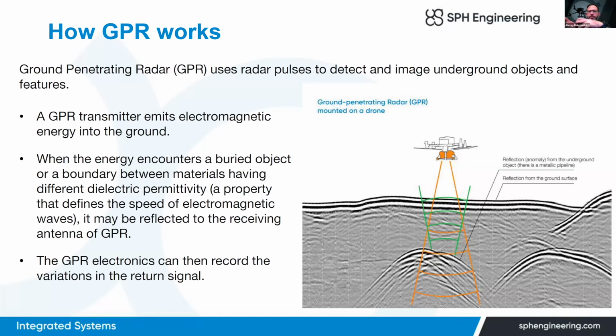When GPR receives a reflected signal, it digitizes it, and the standard result of a GPR survey will be in digital form, of course, but the most standard representation of GPR data is the so-called two-dimensional profile. So if GPR is traveling from left to right, like here in the picture, it can be not only an onboard GPR, it can be GPR on a cart.